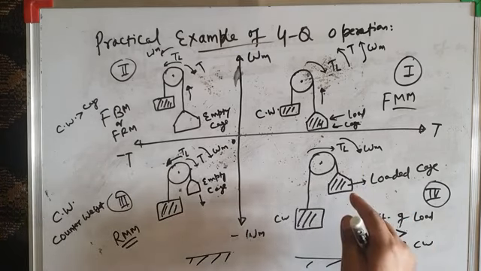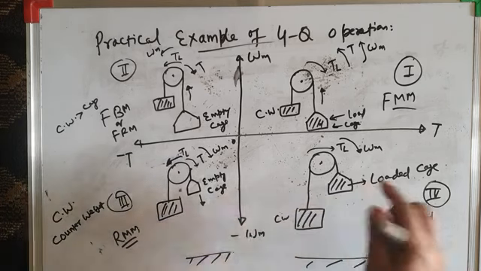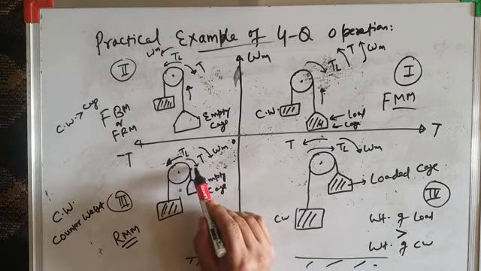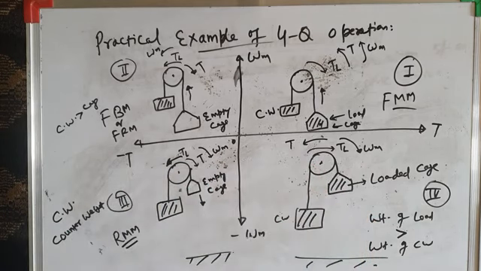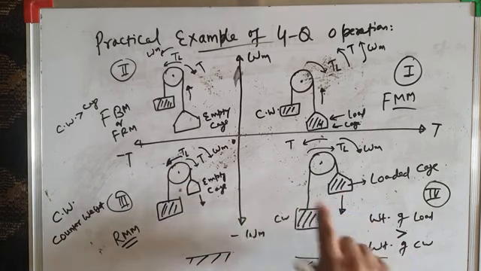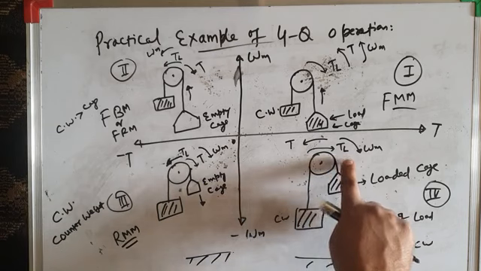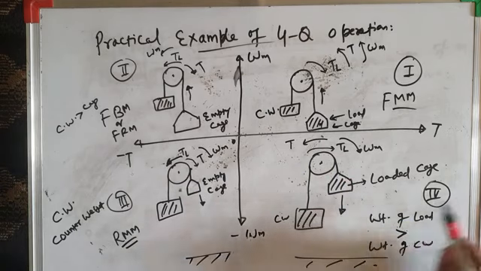It is operating as a generator. The machine which was operating as a motor in quadrant 3 is now operating as a generator, and as a generator it is developing torque in the reverse direction. As motor, this is the direction of torque, clockwise. As generator, the direction of torque is anti-clockwise. This torque acts as a braking torque. No doubt the load will come down, but it will come down slowly. Why? Because this electromagnetic torque developed by the machine opposes the load torque, and it moves down slowly till it rests at the ground floor. So this is how we operate it in the fourth quadrant.